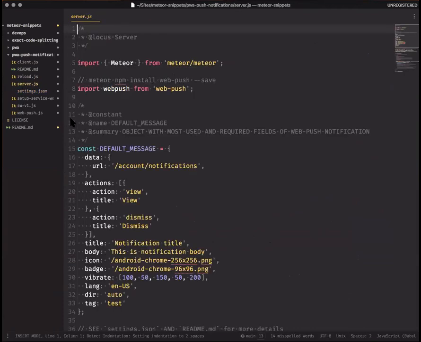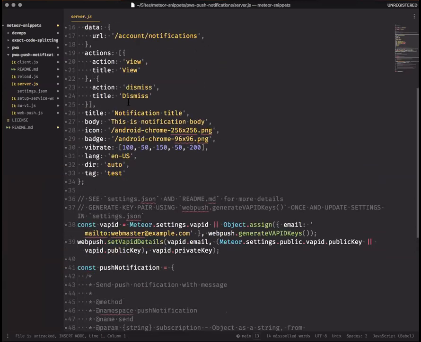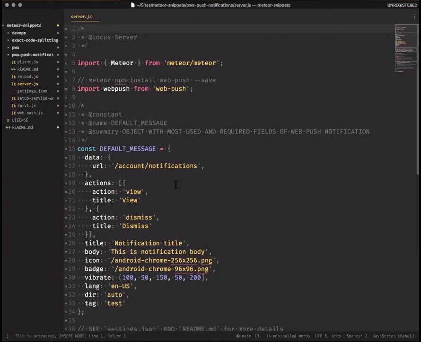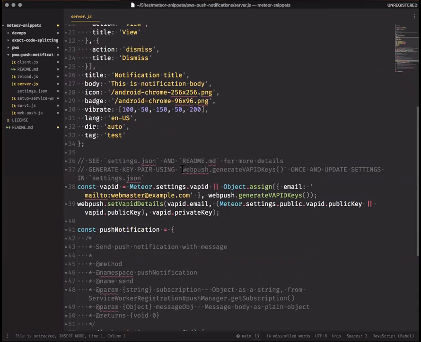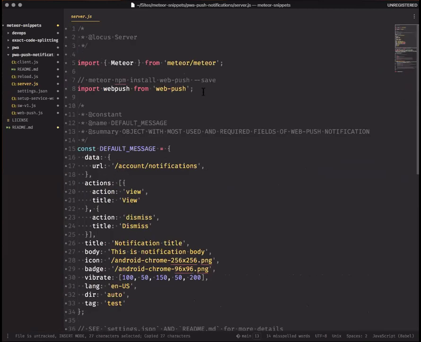Anyways, we'll go the full way, generating those, like this.